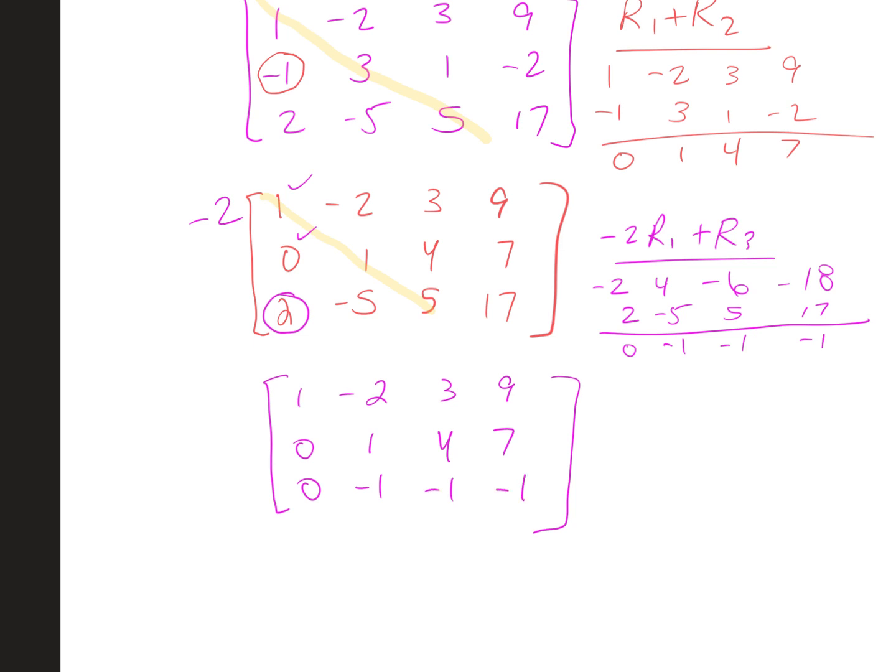Now, some of you might say, could we divide the last row by negative 1? Sure. If you wanted to do that right now, that's perfectly fine. I'm just going to keep going with how I told you guys I like to do it. I like to get an eye on my diagonal. I want this all to be positive 1. So now I'm going to focus on the columns. I'm good with 1 here, with 0 here, and 0 here, right? I'm good right here with a positive 1. I need to fix this piece right here.